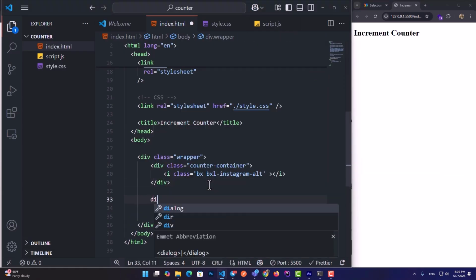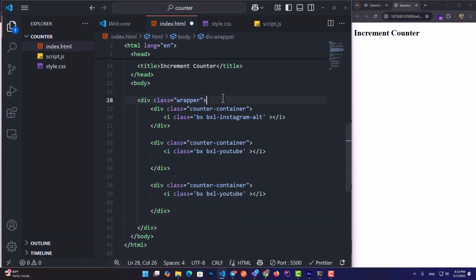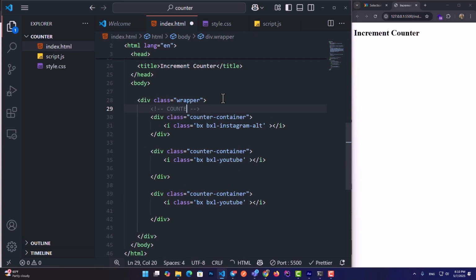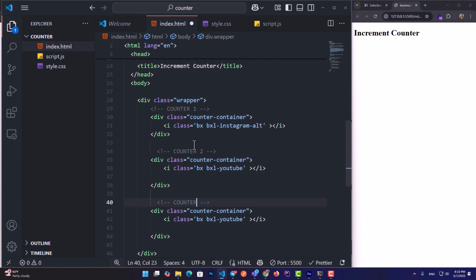So I'm gonna create another div with counter container, and I'm gonna copy this one. Let me make a comment, counter. So this is counter number 1, and counter number 2, and number 3.